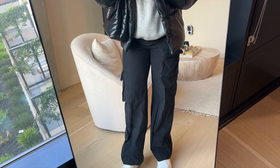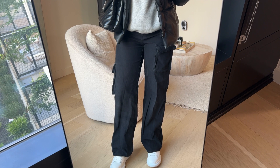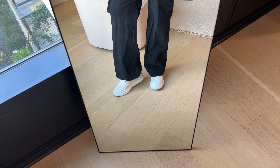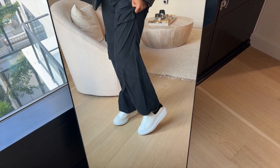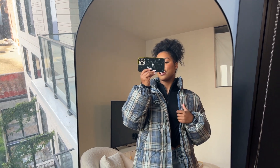I have these cargo pants from Aritzia — they're very soft, so perfect for traveling because honestly it feels like you're wearing yoga pants. And then lastly my Alexander McQueens, the ones that are white and black. This is outfit number one, and again this is the perfect winter airport outfit.